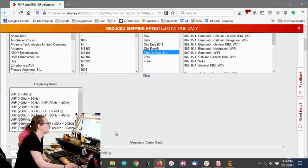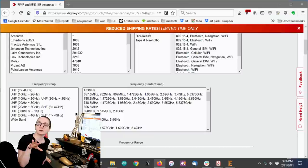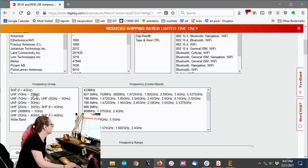We want something that comes in a tape and reel, so not a tray or bulk. That'll cut down so we're looking at components that aren't on a tray, because there are some larger antennas that come bulk. We don't want like a duck antenna. We want a little surface mount antenna.